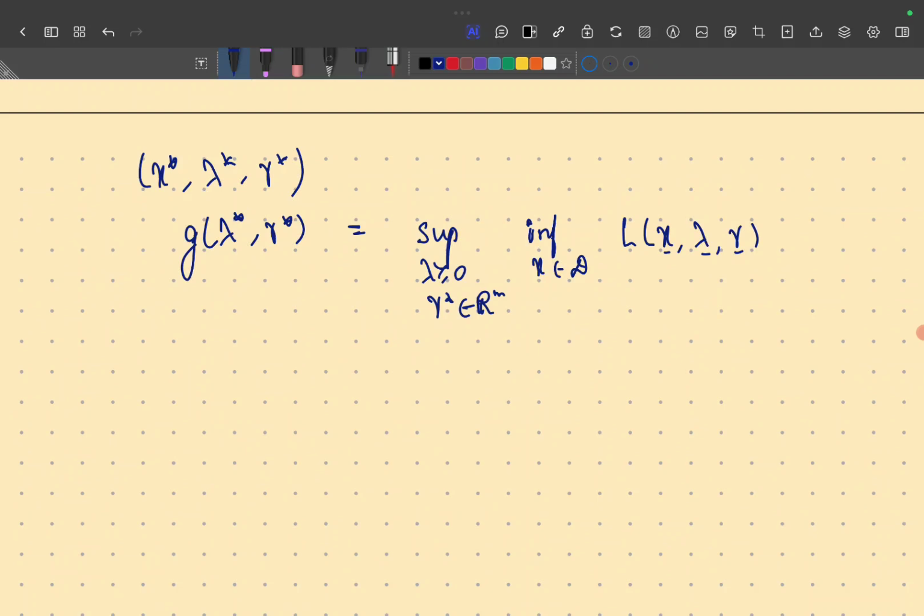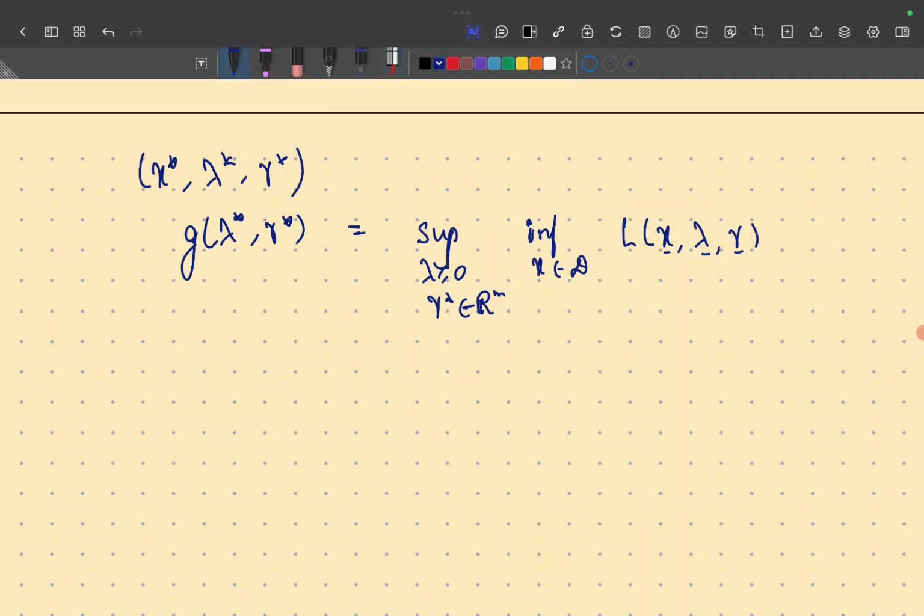Now, if I didn't have any of these constraints, then I didn't have a problem. If I set the gradient of L to be equal to 0, then x star, lambda star, nu star should be a solution to the gradient being equal to 0. But these are constrained. Each of these have their own set of constraints. So in general, I can't simply take the gradient, set it equal to 0 and hope to arrive at x star, lambda star and mu star, because we have constraints over here. We can't just ignore them arbitrarily.